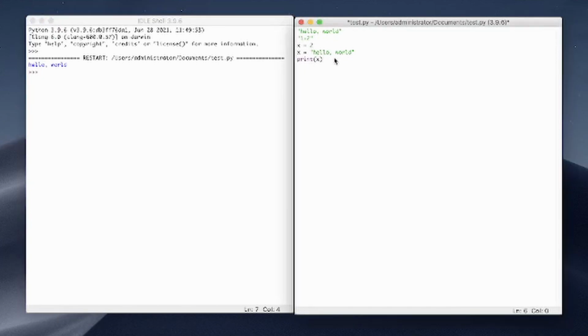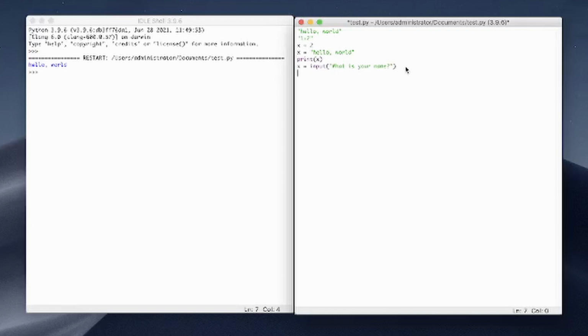And we're going to talk about inputs. So input is something that is going to ask for the user to input some information. So we can also say X equals an input. So instead of us defining that variable, the user will define that variable.